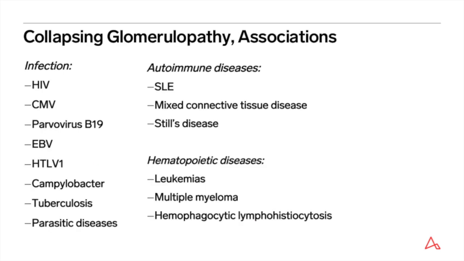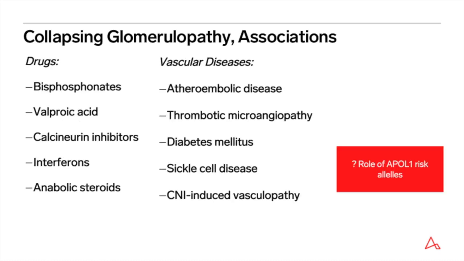Other possible etiologies of collapsing glomerulopathy include viral, bacterial, and parasitic infections, of which HIV has the strongest association. Several reports also indicate a viable connection to parvovirus B19. There is also growing evidence that CMV infection is related to the collapsing phenotype post-transplant. Any linkage between the remaining infections and collapsing glomerulopathy is limited to case reports or small case series. Collapsing lesions have also been described in the setting of autoimmune disease, especially SLE. There is a weak association of CG with certain hematopoietic diseases. Several drugs have been linked to CG, especially bisphosphonates and interferon, with proteinuria often remitting after stopping interferon therapy, but less often with bisphosphonates. Calcineurin inhibitors have been implicated in post-transplant collapsing glomerulopathy, likely a combination of CNI-induced vasculopathy and subsequent ischemia rather than direct podocyte toxicity.